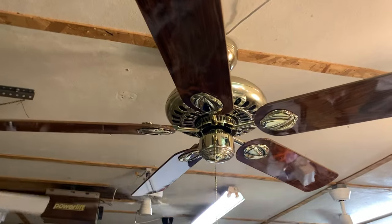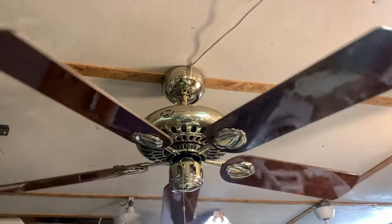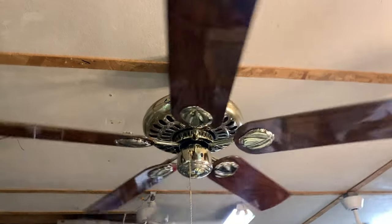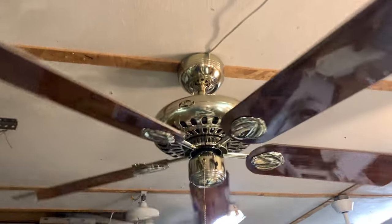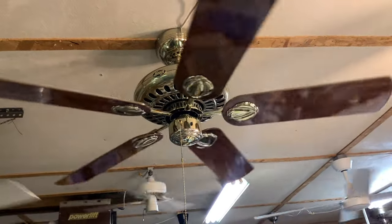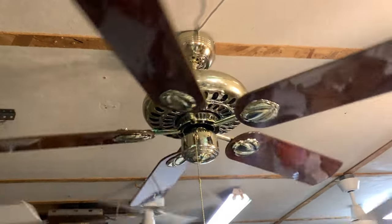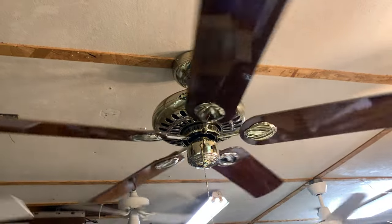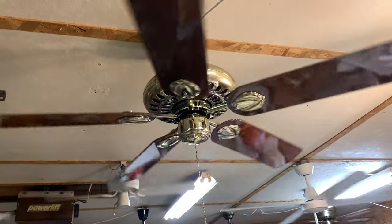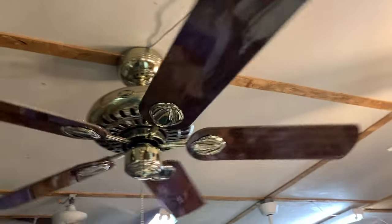We'll follow that up with the other Hunter — the Hunter 2nd Century original, another Marketplace find. This one was basically brand new but didn't come in a box. He bought it but never ended up using it, so he sold it to me. This is basically a prettier Hunter original — it has the exact same function, functions exactly the same as an original. You have to put oil on the top, and it performs about as well as a Hunter original. It just looks prettier. Those gloss blades are gorgeous on the brass.